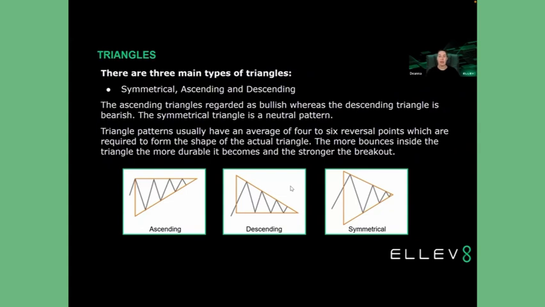Now, one thing to keep in mind, guys, as we start going through these continuation patterns, if you are using these in the crypto market, a lot of the time you will see the breaks to the right direction pretty strong. So what that means is in cryptocurrency, if we're looking for the break to the top side, it's going to break out and go really, really strong in that direction. Now, what I have learned over time with the Forex side is sometimes these patterns tend to go in the opposite direction first, okay, before going in the correct direction.